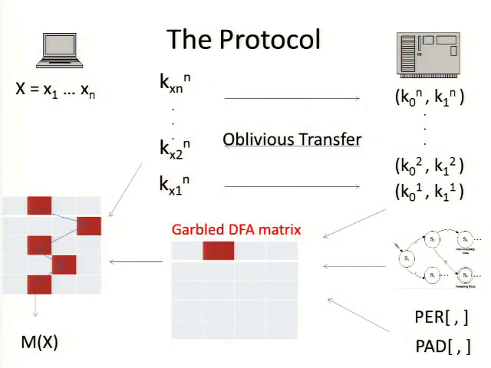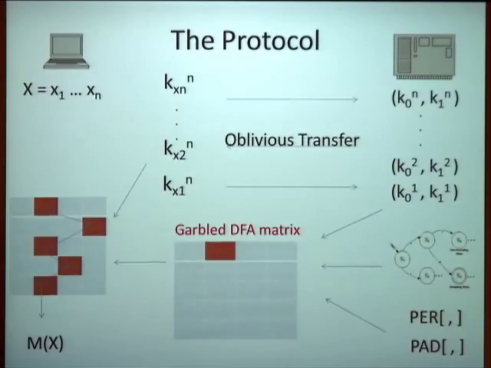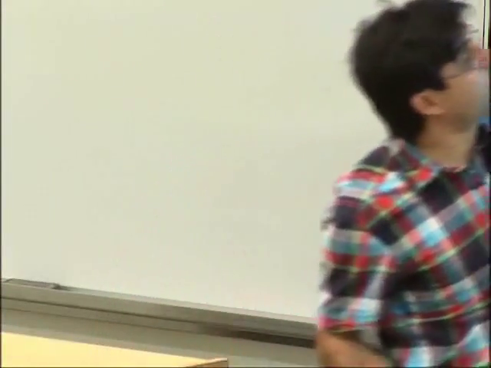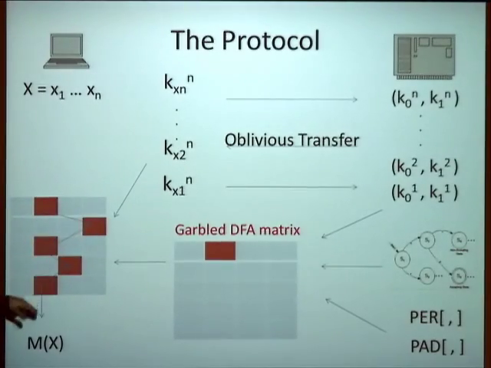Okay, so what is the client gaining as a result of the OT? Oh, those keys. These keys are essentially what he can retrieve from decoding the OT answers, and he needs them for ungarbling. He needs the first one to ungarble the first row, the second one to ungarble this element, and so on. So that's what he needs the OT answers for. There are no permutations that he needs to know about. All he needs to know are these keys.